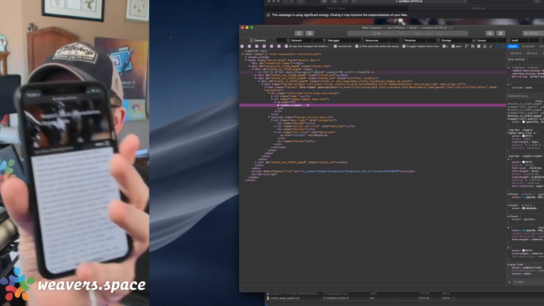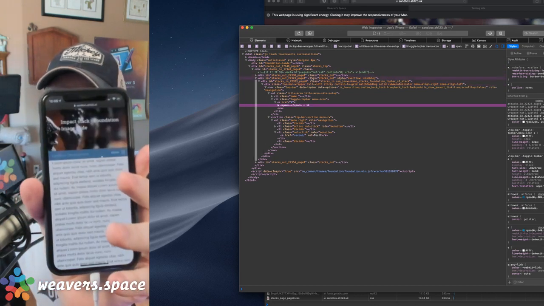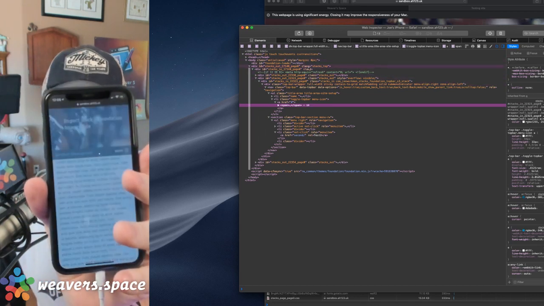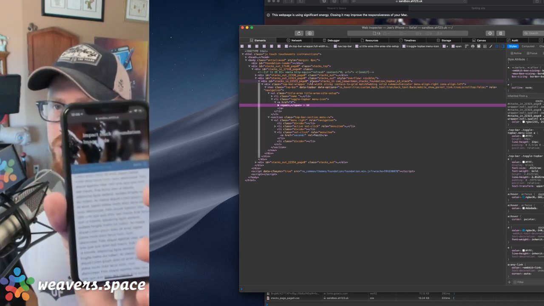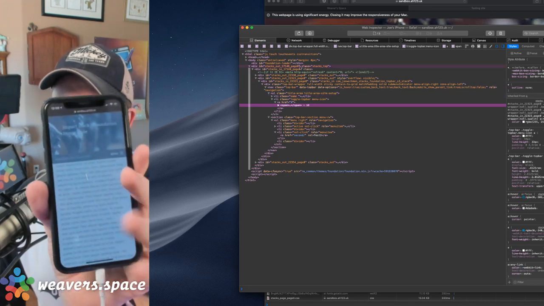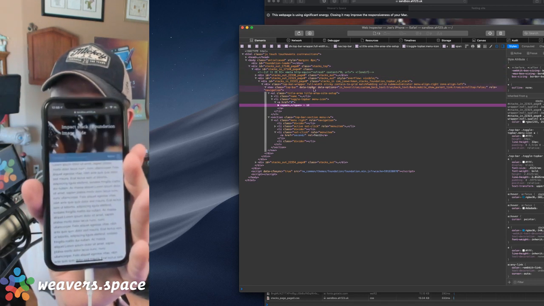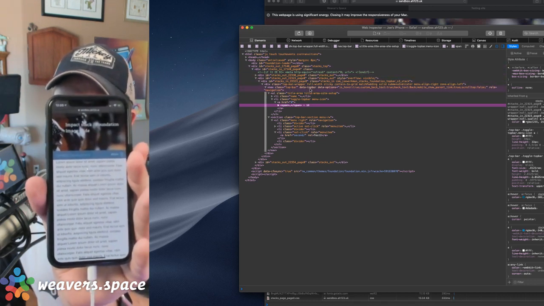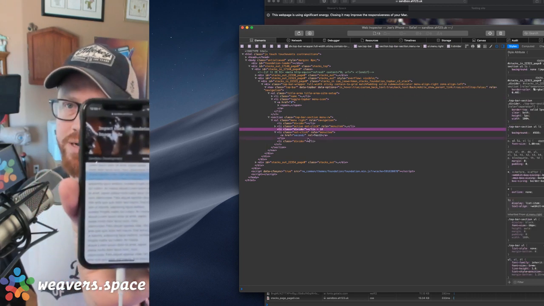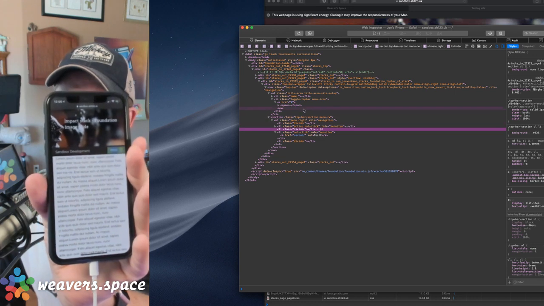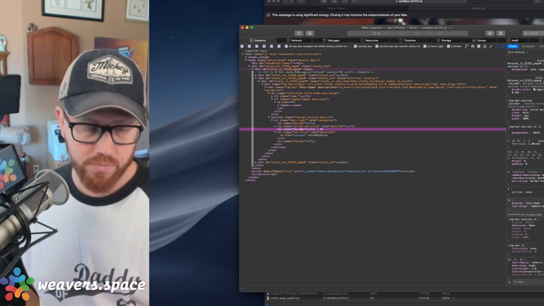As I move up and down and select items inside the Dev Inspector, you'll see that it also selects the corresponding element on my phone. So we have the same exact functionality that we had on the desktop, but on the phone. And you can see that live, right? I'm moving my mouse up and down, and it's selecting all the various components inside the inspector here, and it's selecting those items on my phone. As you can see, the colors change. Pretty cool.